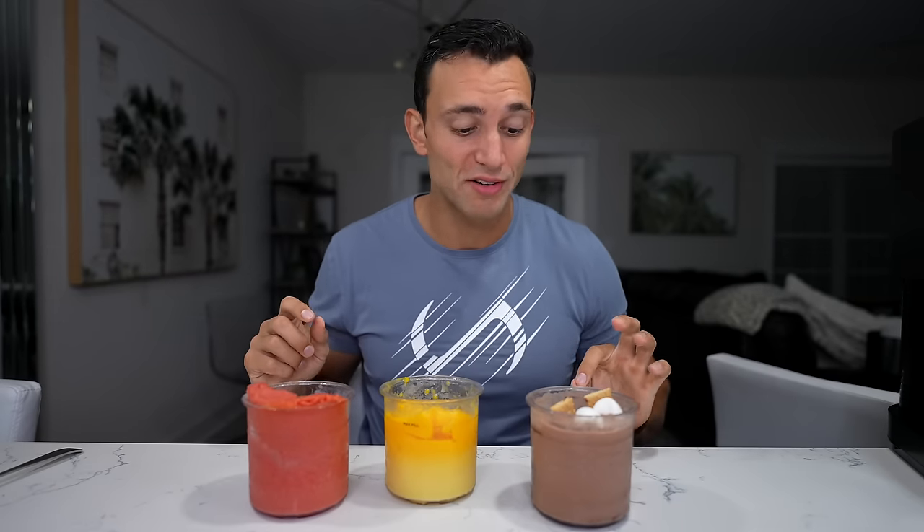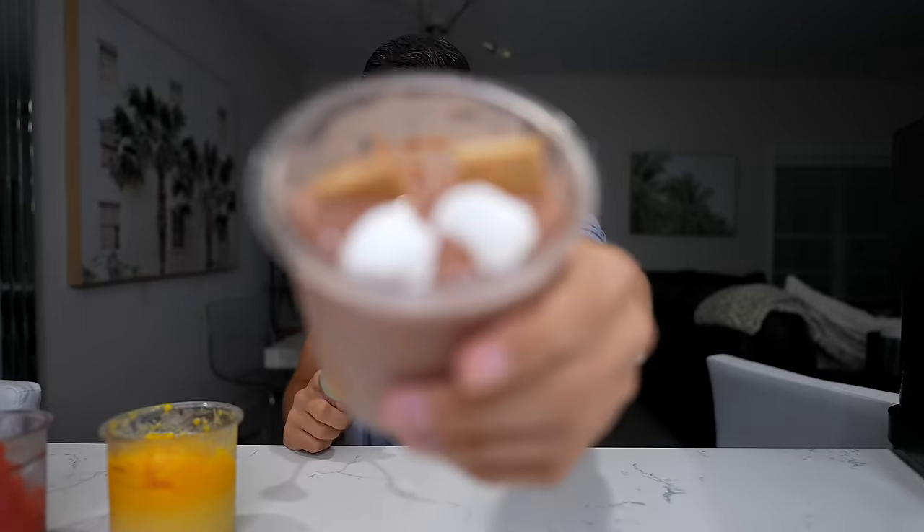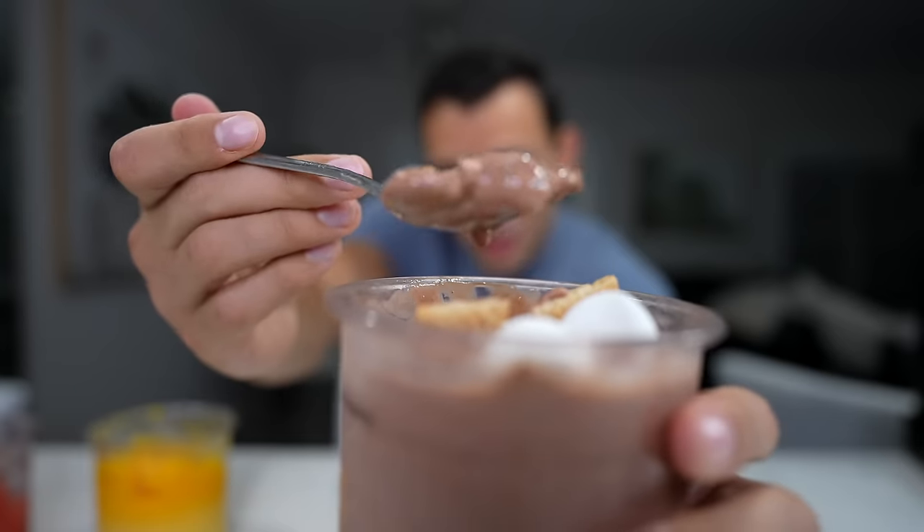We have three lower calorie versions right here. Let's start with the s'mores. It's melted slightly from sitting, but that is probably some of the most authentic s'mores-tasting ice cream I've ever had. The syrup was a good add — it brought that perfect flavor. Good thing I didn't add more or it would have been overpowering. The chocolate flavor is very good, and that little bit of graham cracker with the marshmallow makes it extremely well-rounded and a very true s'mores flavor.